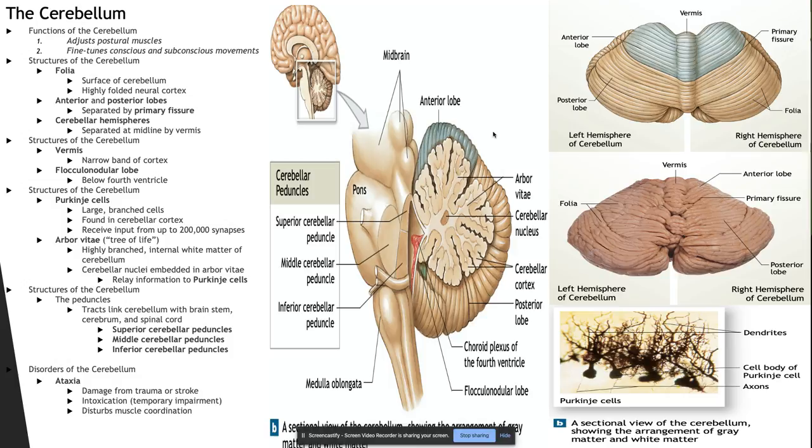So the cerebellum is an autonomic processing center and has two primary functions. One, adjusting the postural muscles of the body. The cerebellum coordinates rapid automatic adjustments that maintain balance and equilibrium. It makes these alterations in muscle tone and position by modifying the activities of motor centers in the brain. And two, programming fine-tuning movements controlled at the conscious and subconscious levels.